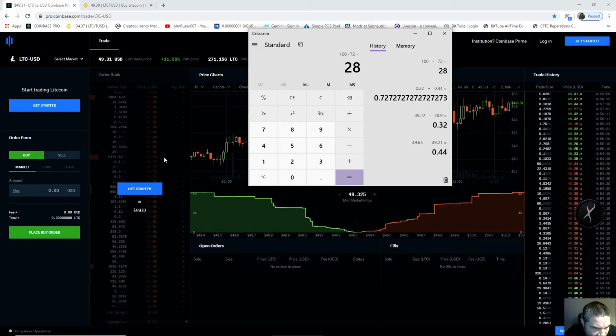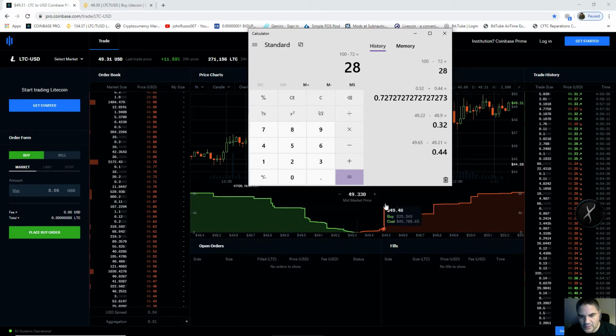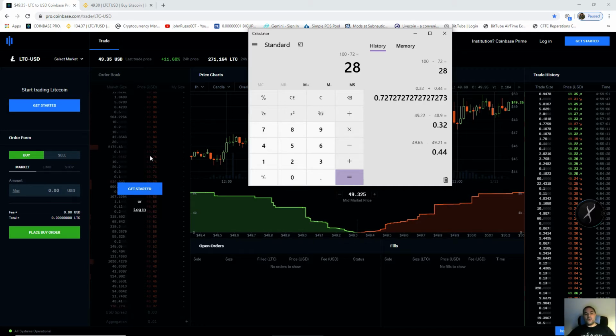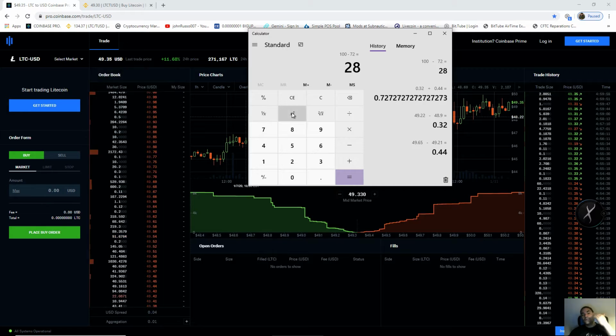And what has he got? 78 minus 30, 48 cents. We're not going to go past 49.48, because that's how he's got the market rigged. We never go closer than 30 cents from where his top sell is put. That's how I know. The market maker has become so predictable, we can tell where the price is going to go. There's another way to check where he wants the price to go.